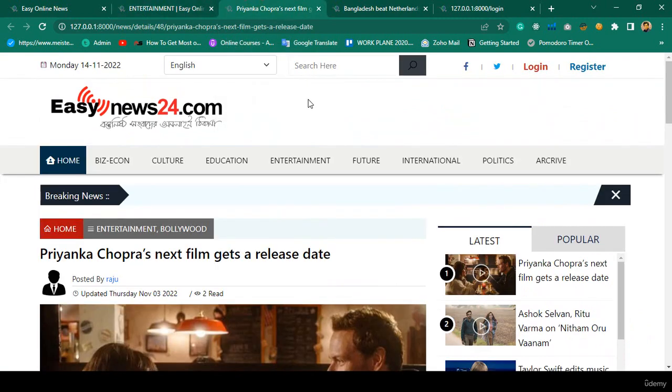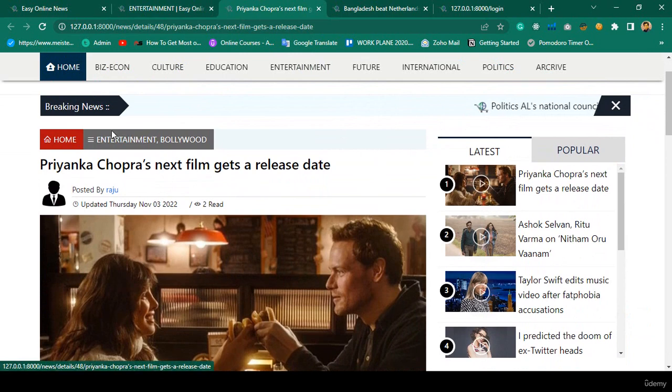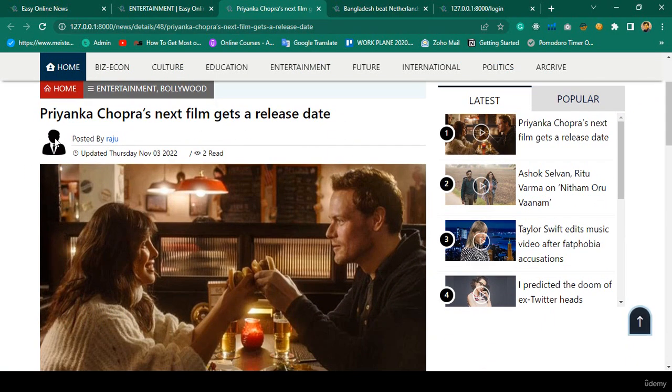If you now go to any single post, that means a single news, you can see it now displays a breadcrumb. Our category name will be displayed, and the specific subcategory name of this news post will be displayed, then the news title, and the reporter name. That means the reporter who added this post, the reporter image and the reporter name will be displayed. It also displays the time when you updated the news post, and the page view count. So that is totally dynamic. I will show you everything about how to display the count functionality with the live example.